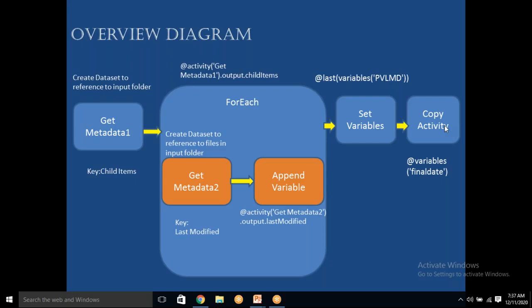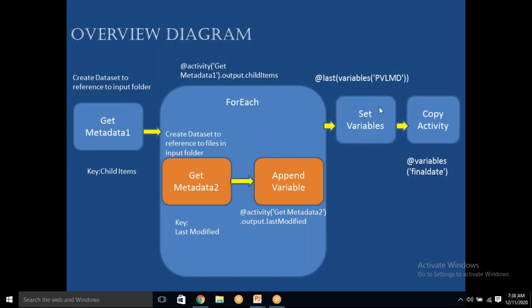Understood? Now let's say the last file came today, at 2020 December 11 7:35, so you have received the latest file. When you run the pipeline, it will identify the last modified date as 2020 December 11 7:35. That is the date it will give you. By using all this logic we are achieving that.